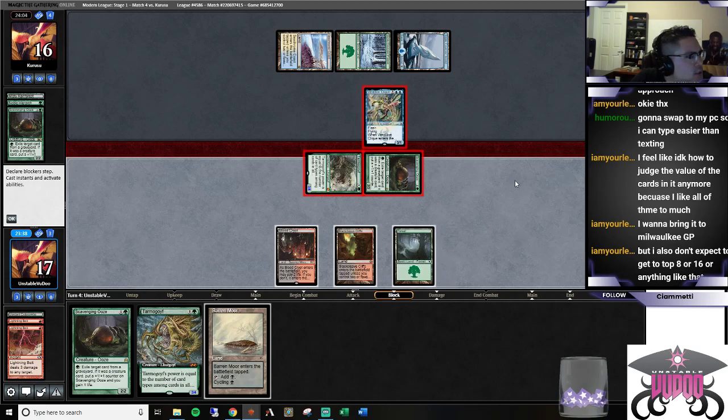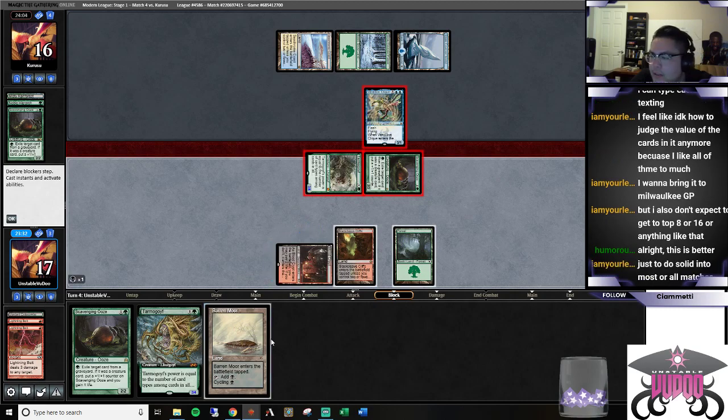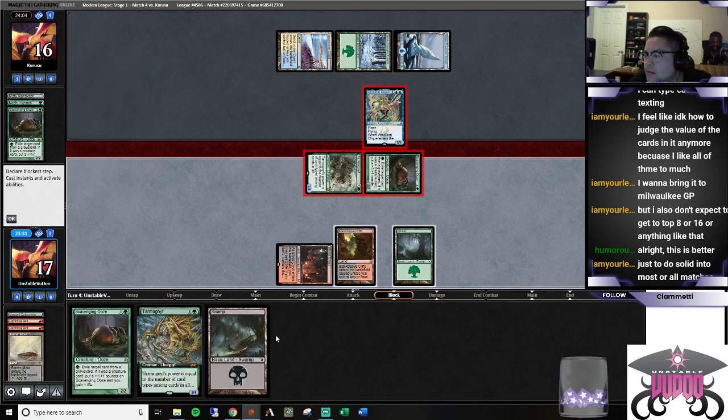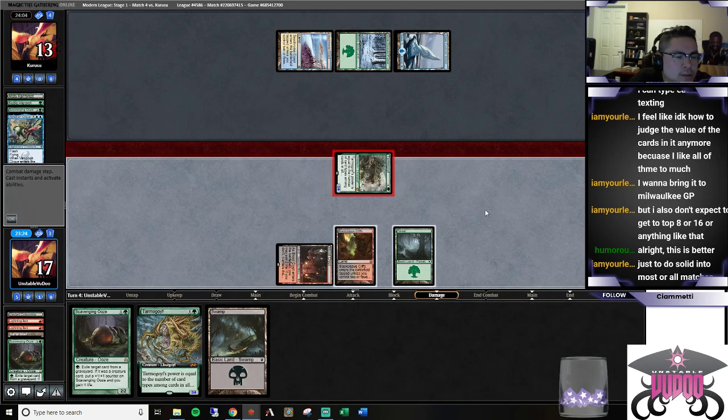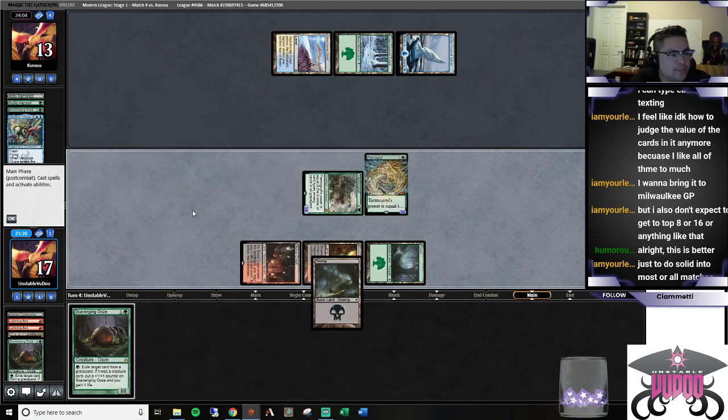Well, we don't need to eat it to trade, so let's just trade. Before that, let's see if we can cycle this. Let's just trade there. Run out another Goyf. And swap.